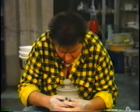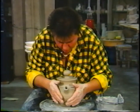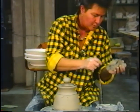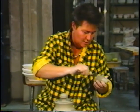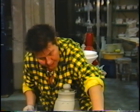All right? Now, after you scored it, decide where it is that you want it on the pot. When it's scored, you just set it on like so. It is going to mark the pot for you as to where it goes. And then we're going to rescore this and make sure that it stays kind of on the damp side so that that clay softens so that it can adhere really, really well. Now, I can set it down here.